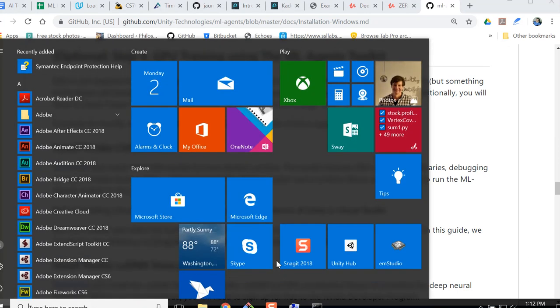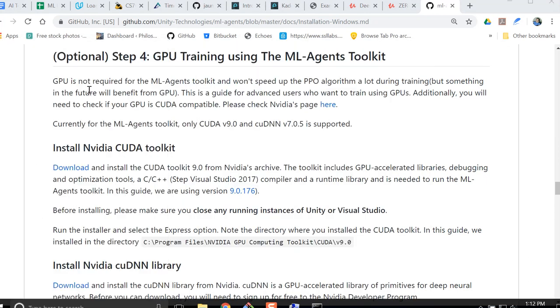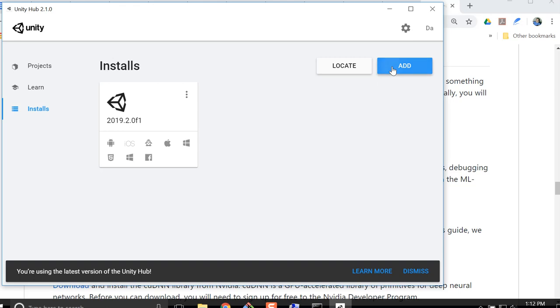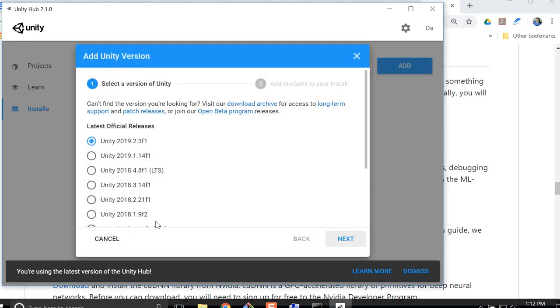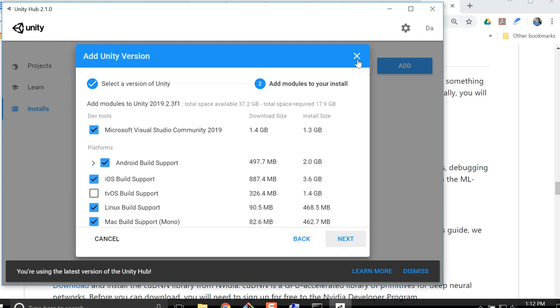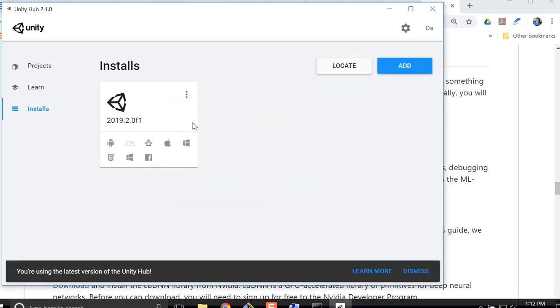So on the Unity side, I'm going to get Unity. If you don't have Unity Hub already, make sure you get it. This is very, very useful. As you can see, you can install different versions of Unity, which is very useful. I've had more luck with ML Agents with the 2018 versions, but they actually do run with 2019 too. So I'm going to run with 2019, which is the latest stable version at this time, I believe.